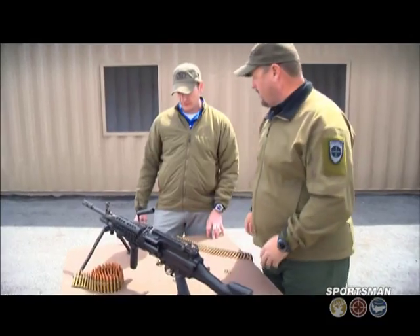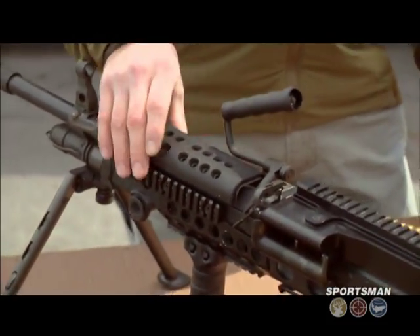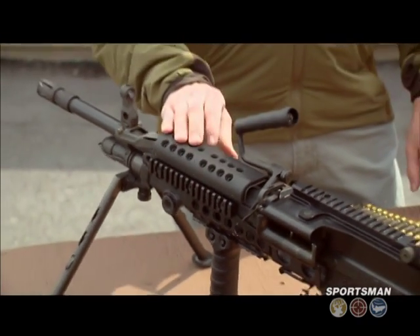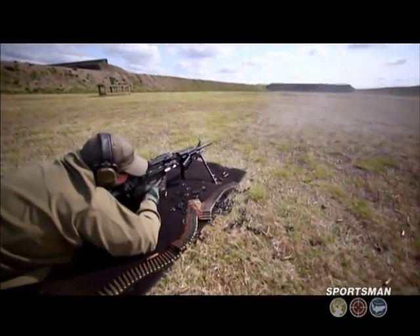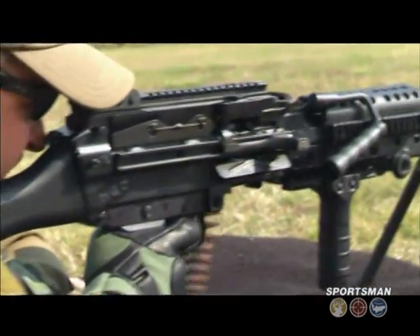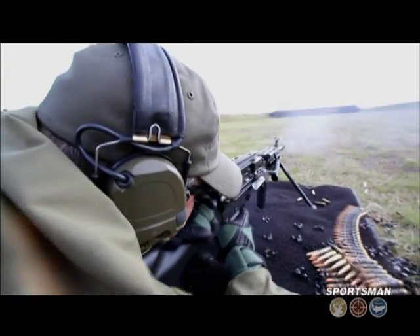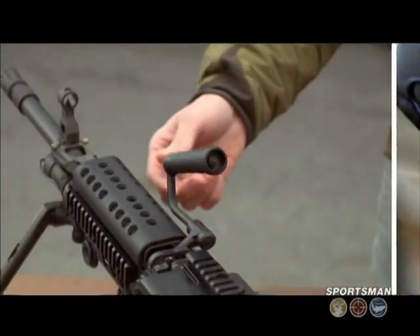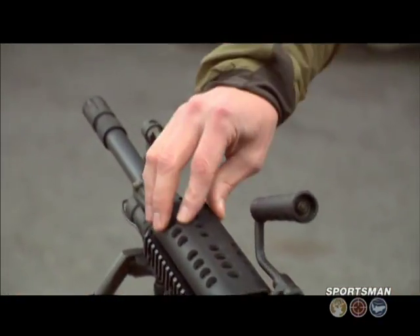Talk us through the heat shield and what that's all about. The original Mod Zero version of this weapon system featured an over-the-top, or what we used to call the doghouse-style modular handguard. What we found from operator feedback was that the excess heat coming off the barrels were actually cooking those modular lasers and lights that they were adding to the system, and it just wasn't feasible to have a barrel that couldn't be handled after removal. We were asked to give the barrel chain handles back on the weapon, and we used the heat shield from the M249 to fit on the gun itself.